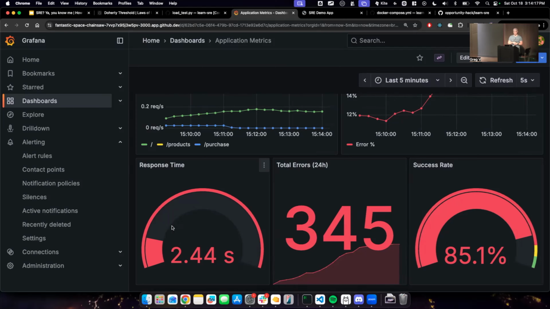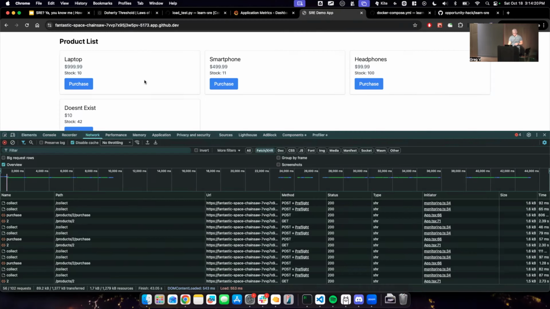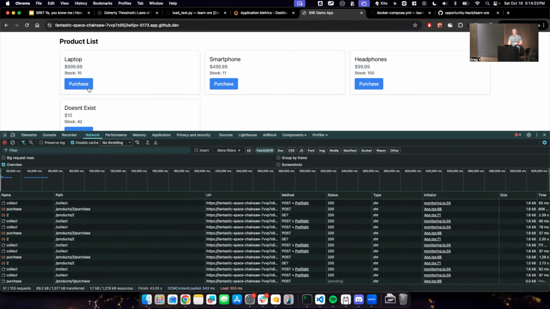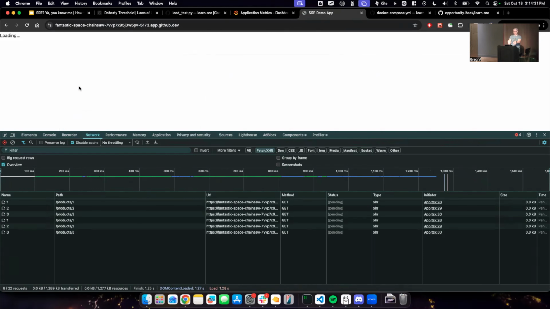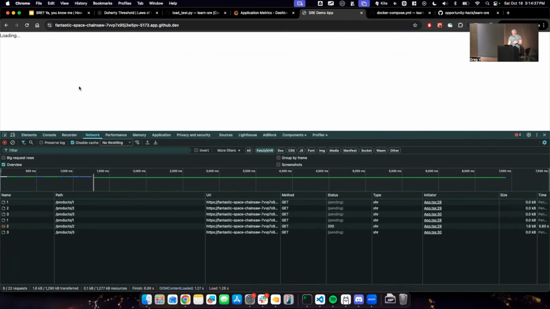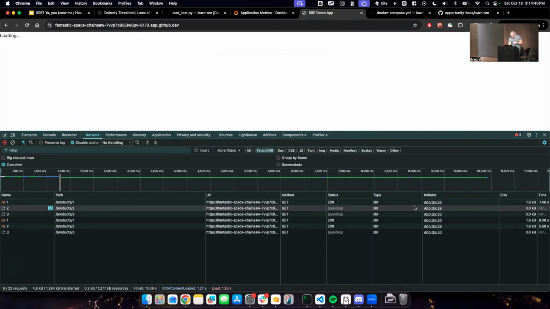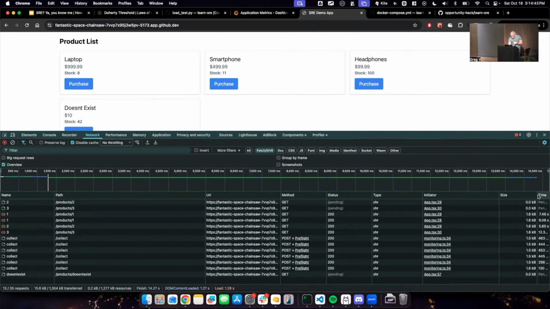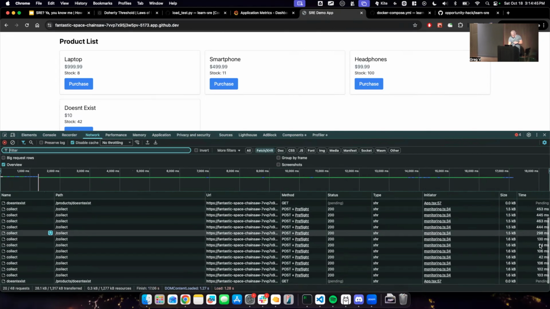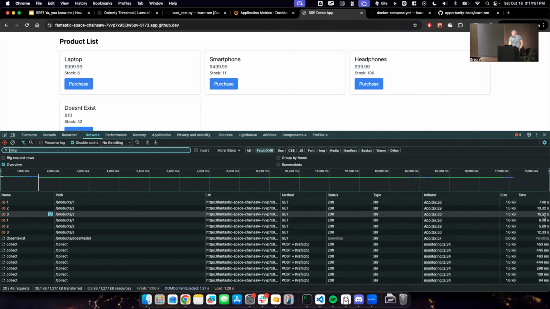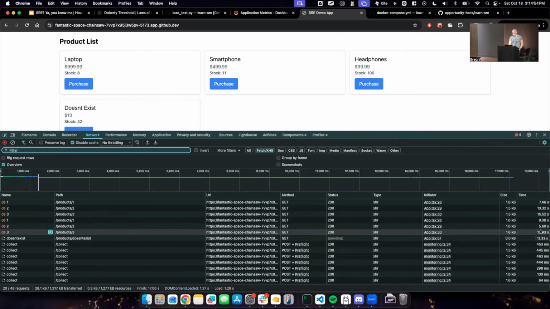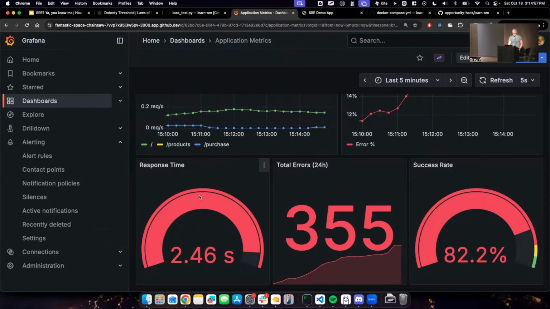So we're at 2.4. So as I go and click on the app and I click on this and it goes from 10 hopefully to 9, it's actually not responding. Let's refresh. So I actually hard-coded a latency into the refresh as well. That's why it takes a long time for this page to load. You'll see right here, the time, which is on the far right column. It'll say how long it's taken each endpoint to respond. And the ones that are like products, 13 seconds, 15 seconds, those are super long. This metric here is giving us the average response time.